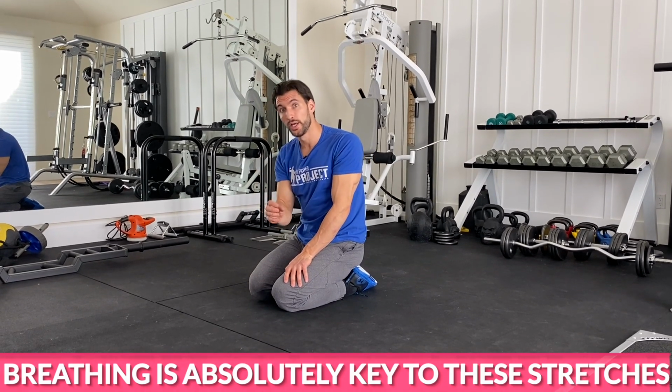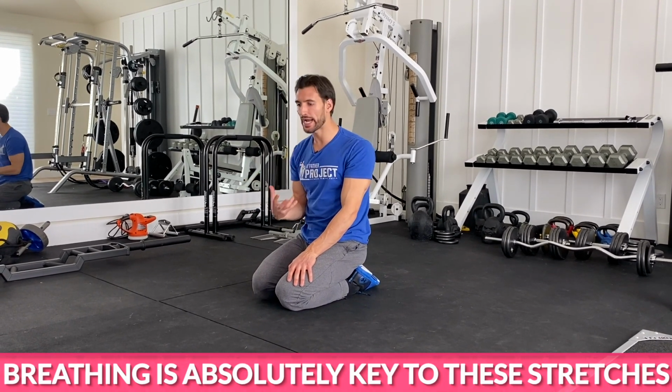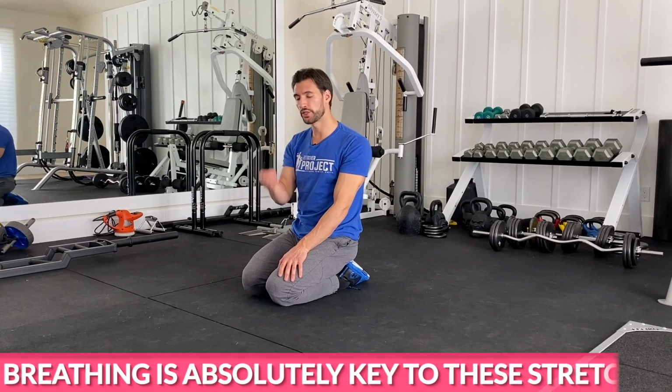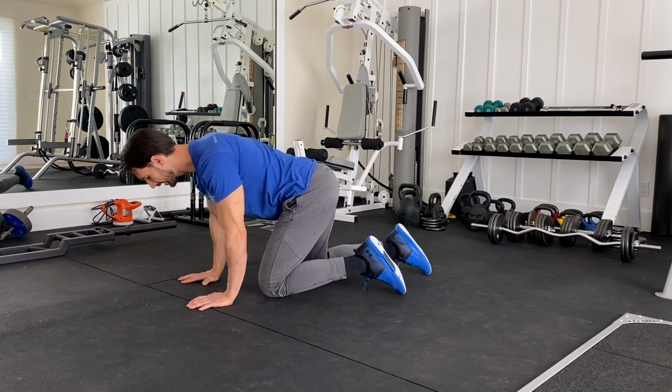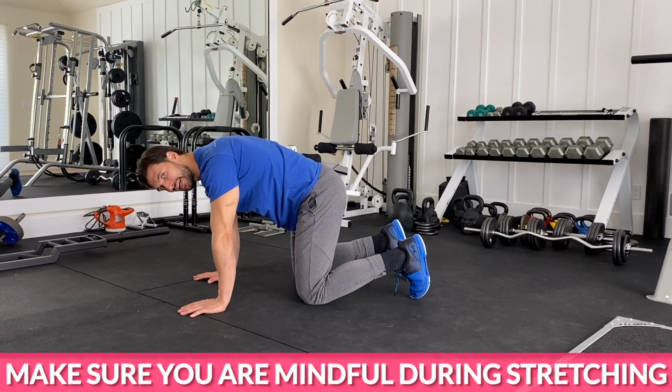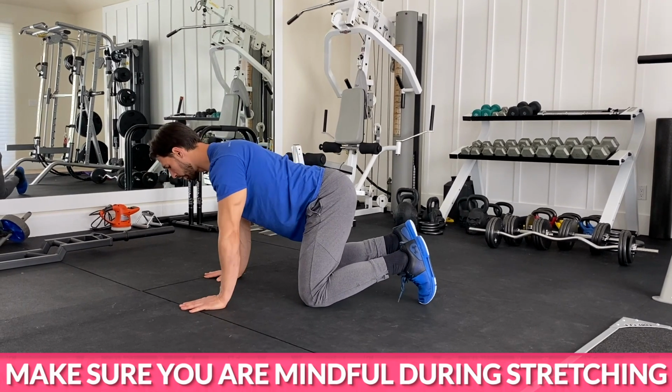and we're syncing it up with the breathing, which is powerful, and it makes this an even deeper exercise for both calming the mind and relaxing the body and calming the nervous system too. So we synchronize this with the breath, which is very important. If you're just doing this haphazardly, with weird breathing like that, it's not going to be nearly as beneficial as slow, methodical.